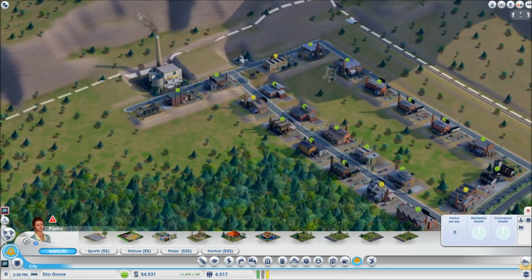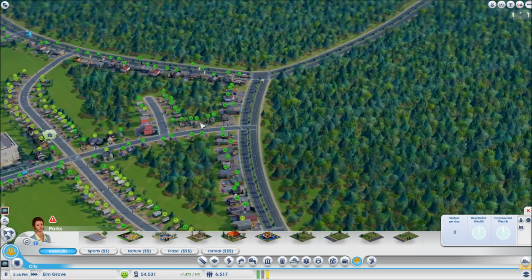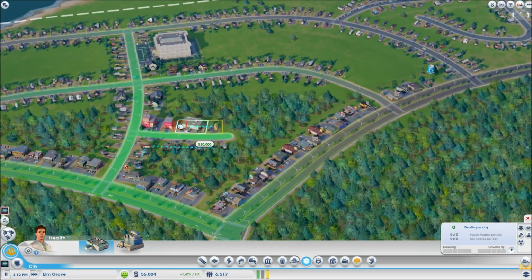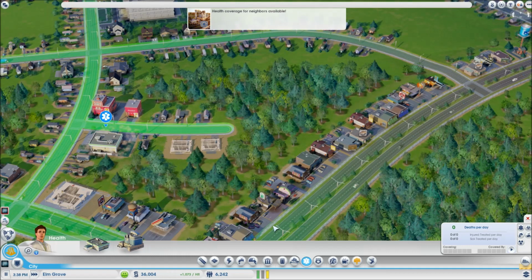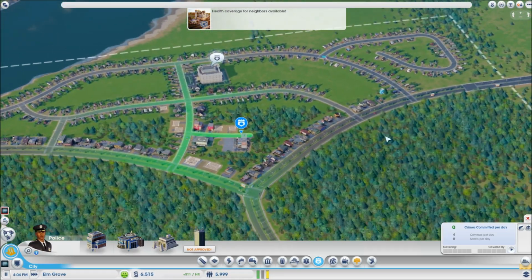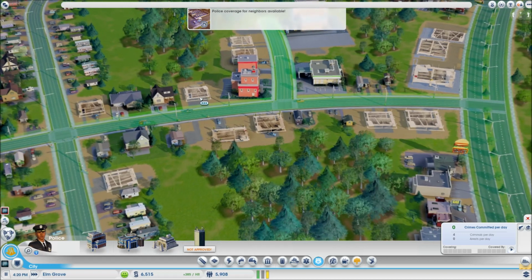We need somewhere to ship our freight. Not to worry. I will get that for you once I build my clinic and my police station. We'll get that out of the way first. Clinic here. We shall build you next to our fire station, so that they can manage okay. And I will put down my police station next to that, but I'll put it back here. That alone should help our buildings increase in happiness.